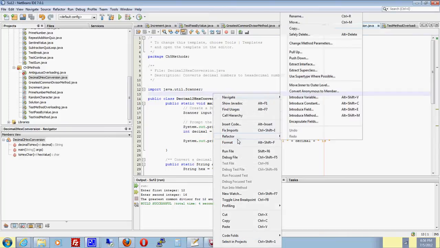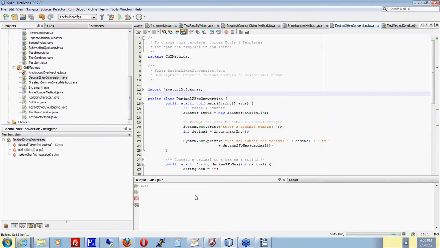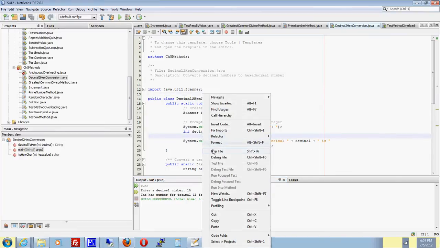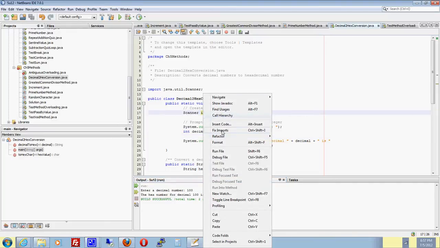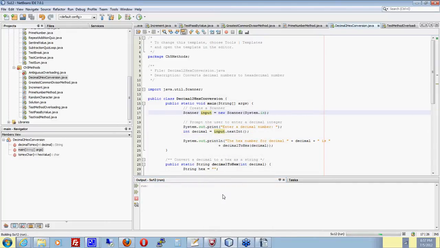But we'll just go ahead and run it. I enter a decimal number, and I think I said 15 is F, right? Right there. Then we can run it again. How about 100? 100 is 64, it's not sixty-four, it's 6-4. And if you run it again, let's give it a larger number.